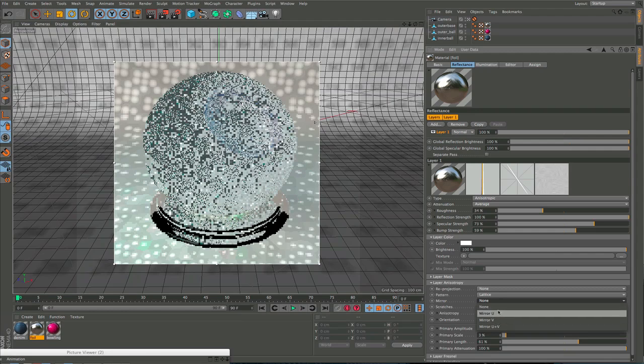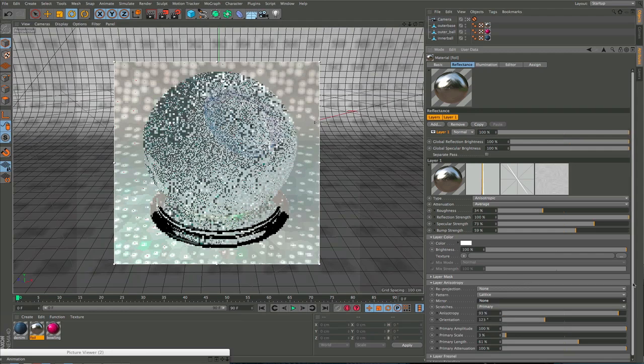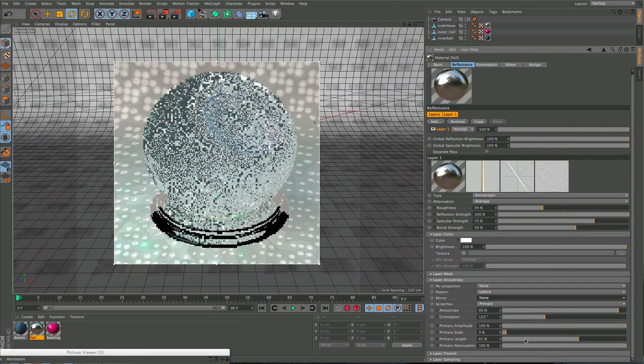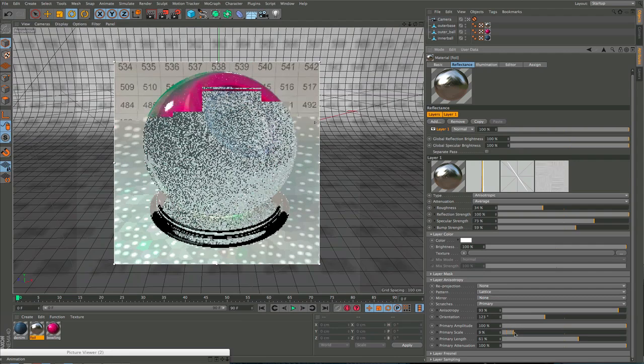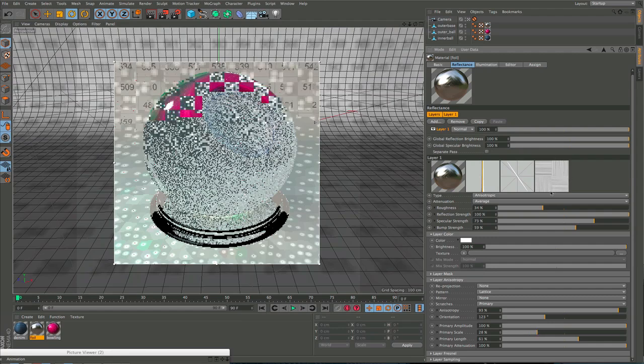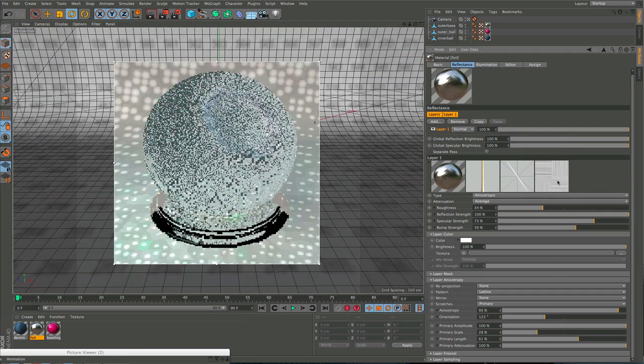You can mirror these across your UVs if you want to. You don't always want to, you might. I haven't found a reason to yet. So you've got the scale. So now I'm hoping you can see this is the kind of parquet floor look that I was talking about.